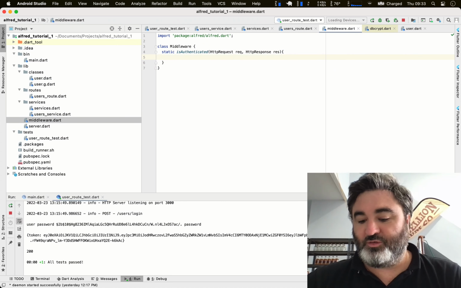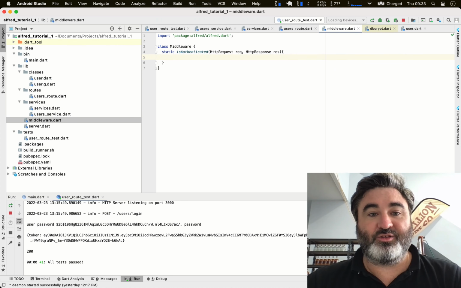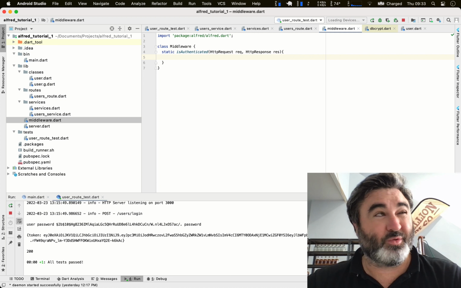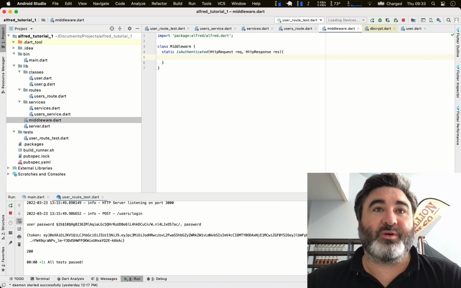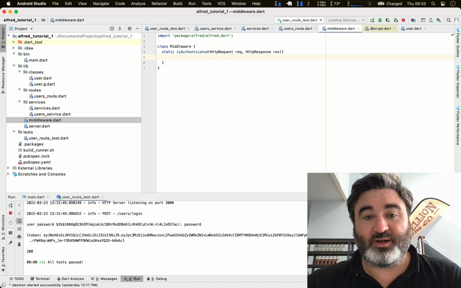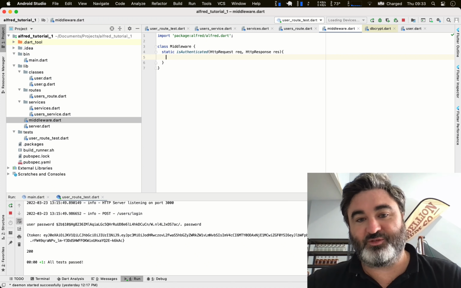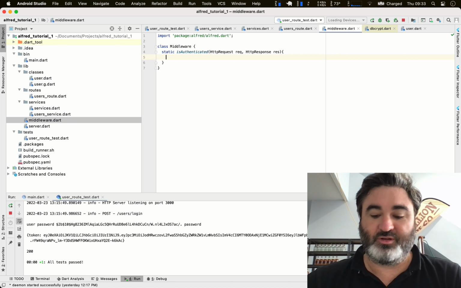First things first, we need to get the user's bearer token. The convention is that you pass an authentication or authorization header. I'll probably have to go and check that again. It has the word Bearer, capital B, with a space after it, and then you chuck in the token.